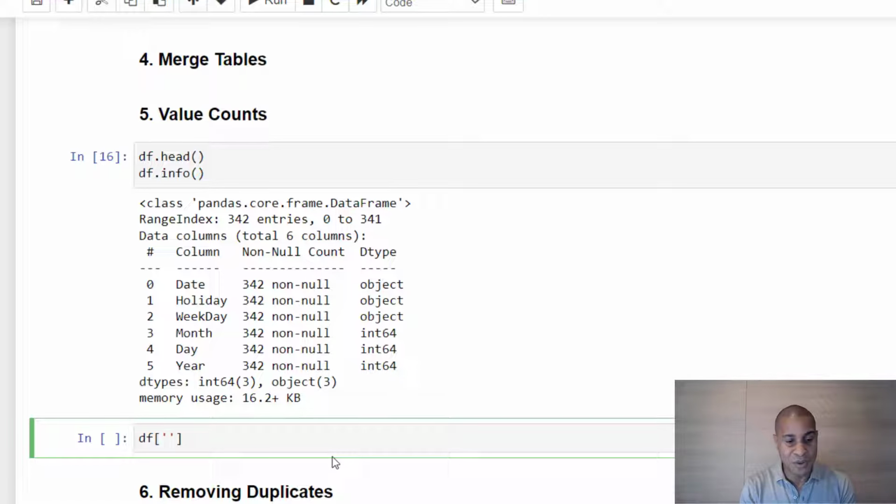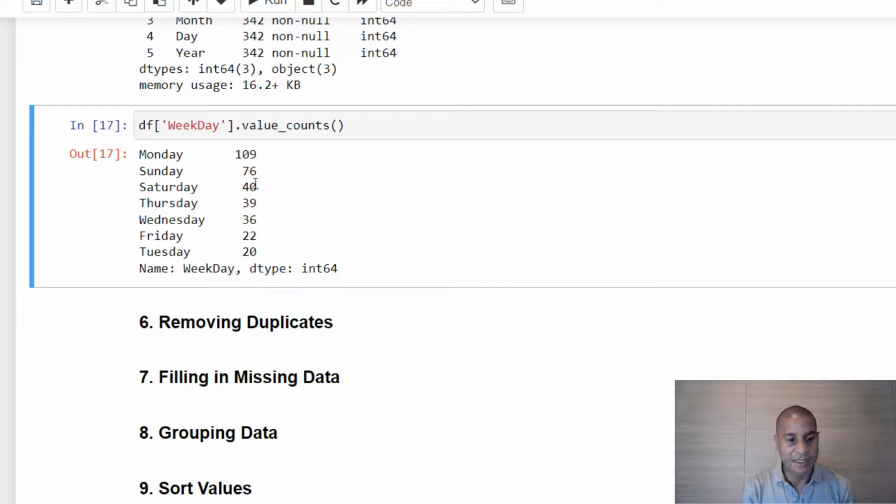So I am going to use weekday as the column that I'm interested in. Then I'm going to use the function value counts. I can see there's 76 Sundays in this data set. So Sunday and Monday are the most frequent days in this data set.